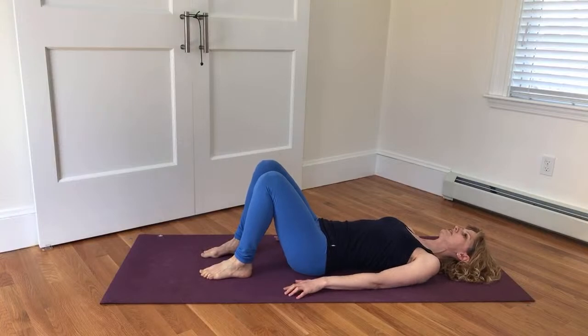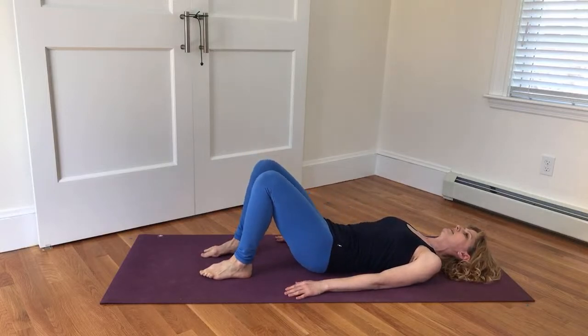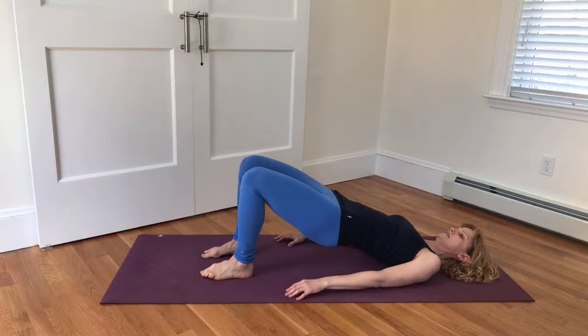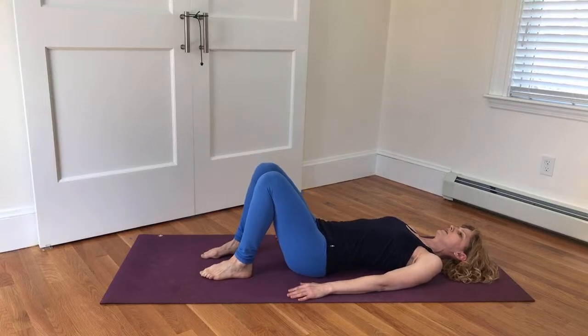First exercise is called bridging. You're going to roll up your spine. You're going to lift your hips up in the air, rolling up one vertebra at a time. You're going to roll back down. Okay, so let's do that again. Curl the tailbone up. Point it up to the ceiling. Reach the tailbone towards your knees until you're resting on your shoulder blades and then come back down. Going to do that again.